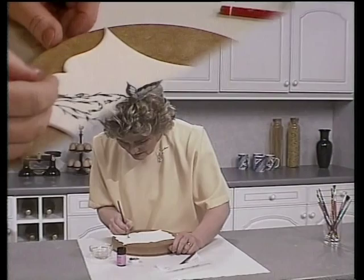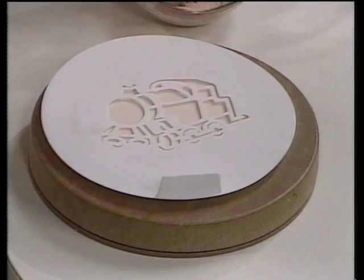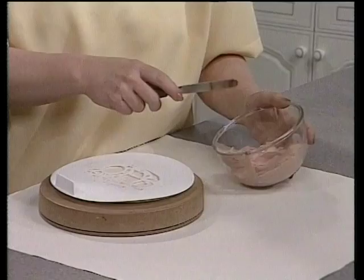Transfer the design to your plaque or your cake, and then simply start painting.